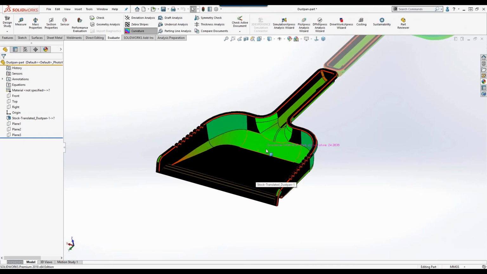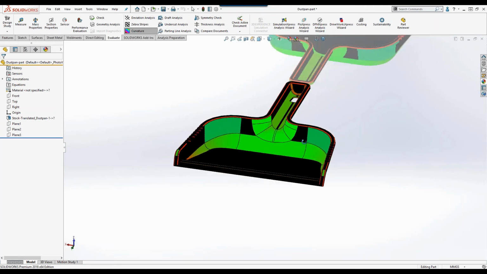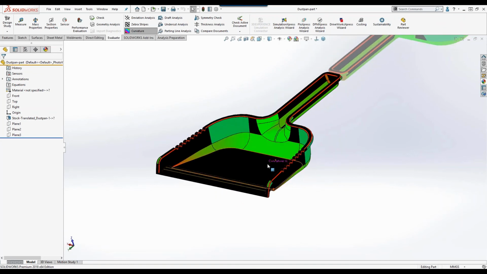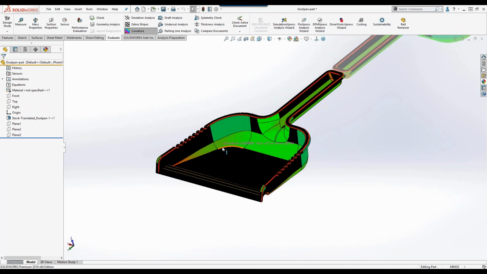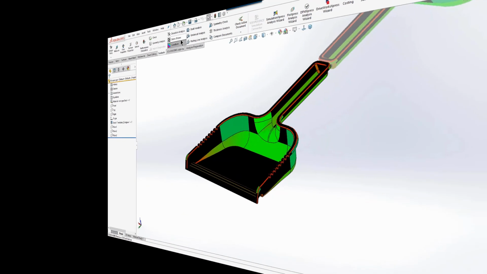Now if we hover over any of these faces, it'll tell us what the actual curvature of that face is. You can see this face here is flat, so it's just black. The curvature reads out at 0. If we hover over this one, you can see the curvature is about 0.065, 0.067, depending on where we move it. Same thing here with this black one, it's 0, it's flat. If we check this one out, the curvature is about 0.018. And we can look at all these and see what the curvature is. It's just feedback on the curvature of the surfaces, all it is. You can see where you have actual curves or flat surfaces.